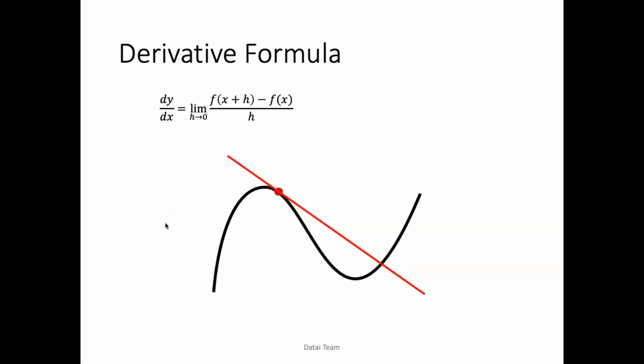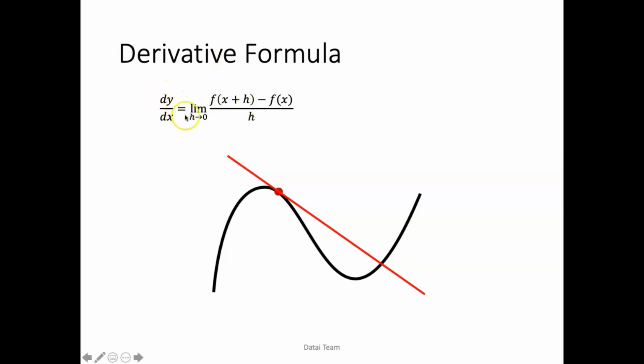Here we have the derivative formula. Let's say that we have a function f and it takes in the value x, and we have dy/dx. This is the derivative notation. You could write f prime of x instead. It doesn't matter what you write here. Just know that this formula gives you the derivative of any function, but you won't use this derivative formula because there are easier methods to find derivatives of every function, and they are very easy to memorize. But we will do examples of this formula too, so you can see how it works.